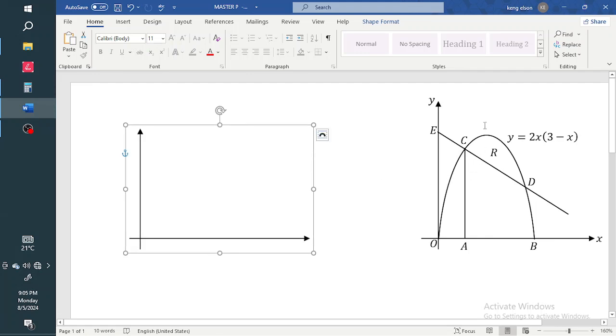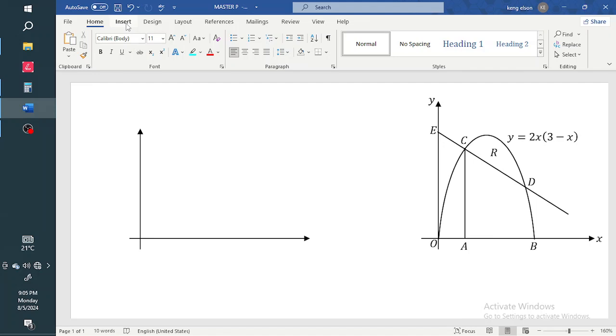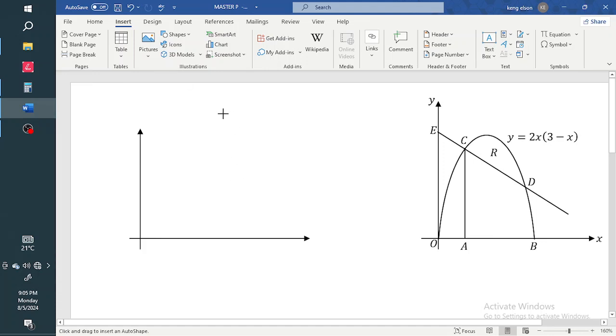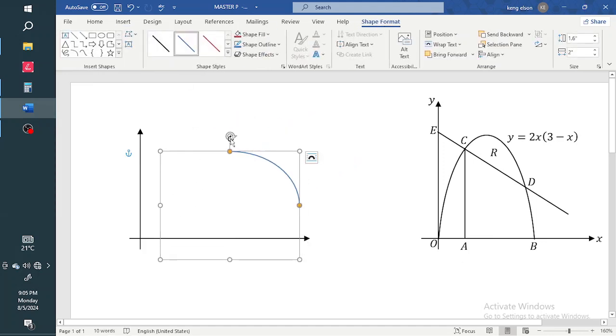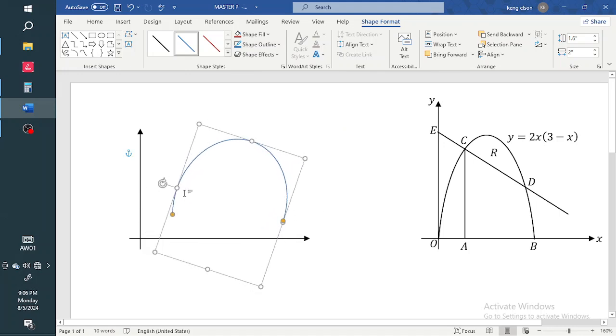Now the next thing to do is, we need to draw this thing that resembles a parabola. The best way is to go to insert, and then you take this shape that we call an arc. You select the arc and then you just draw any arc of your choice, then you try to adjust it to fit what you want. You see, I'm shaping the arc to resemble what I want. It's not making sense now, but don't bother, very soon it's going to make sense, because you can rotate it.